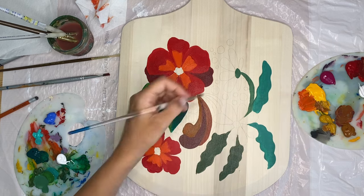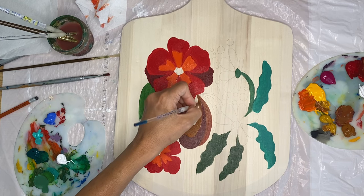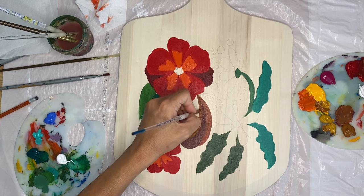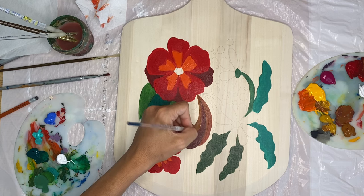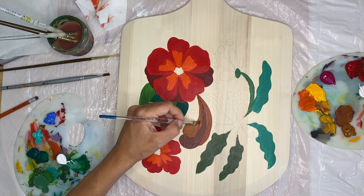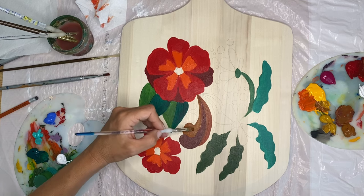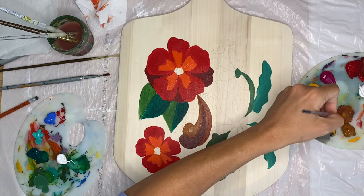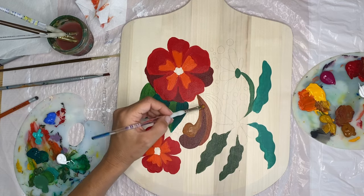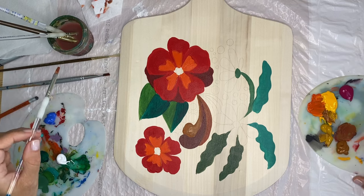Good, this one. Some nice shading and blending. Gonna add some light over here. Nice, and then I'm gonna pick the dark one and go a little over this one. Now, let me see what else.